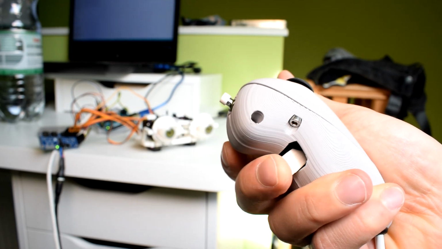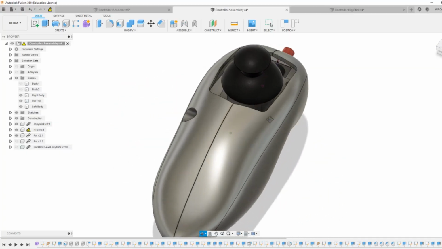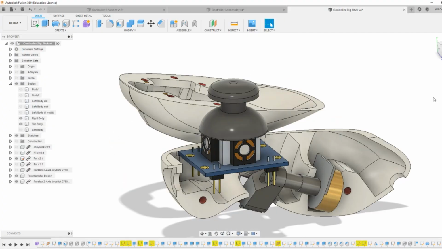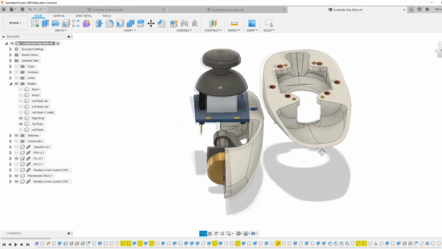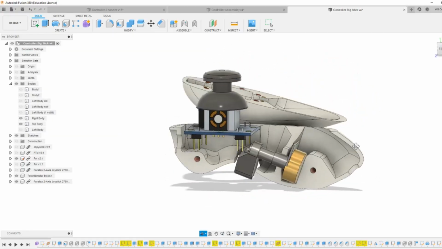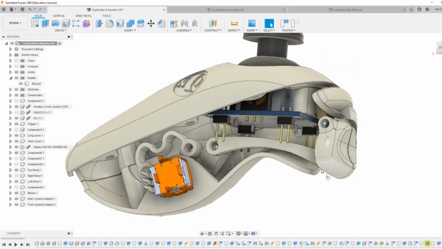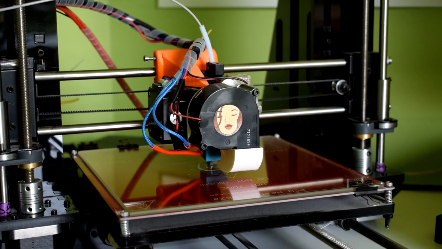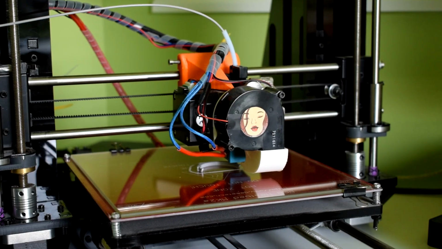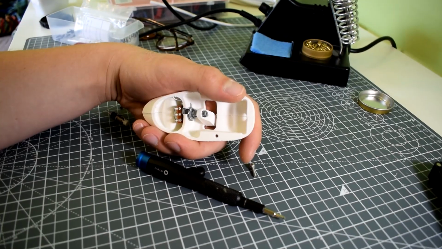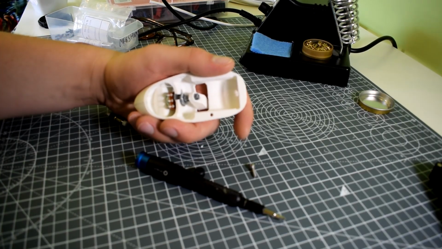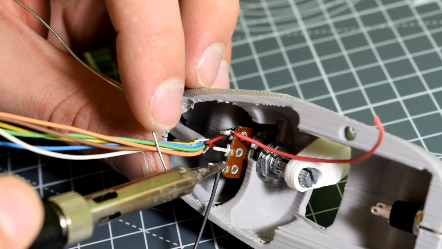I went through a couple of different designs, but I eventually came to something a little bit more refined, and I even think there's still a lot of room for improvement in this project, so this is something that I might come back to at a later date. But for now I just wanted to share this design with you. It's really easy to make. You don't need a particularly good quality 3D printing. You need a couple of really easy to acquire components and maybe a tiny little bit of soldering experience.